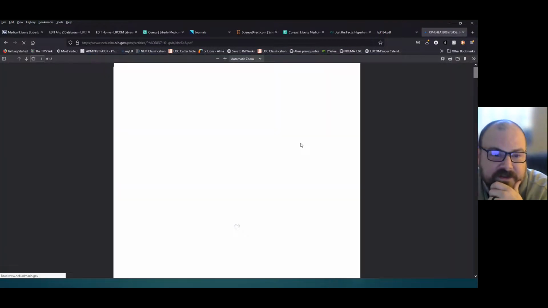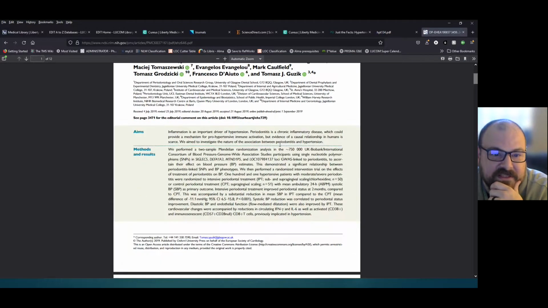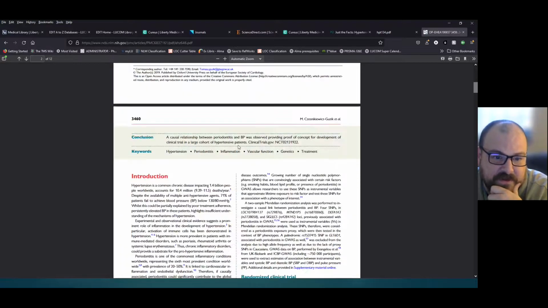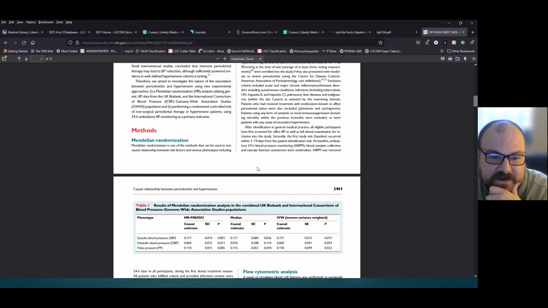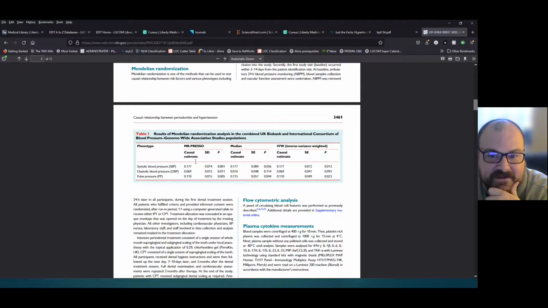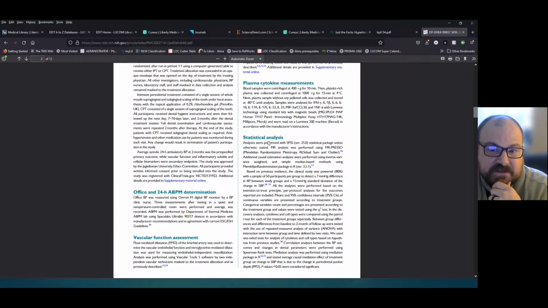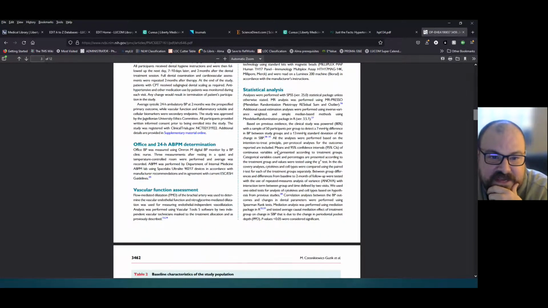And over here is a PDF. And we can see again, this is getting a little more sophisticated than even the last case control study that we saw. We have our methods and results. It's a full paper. We've got our methods described. Mendelian randomization was used. It's a randomized clinical trial. We have more quantitative data here that we didn't see, especially in that first example that we found in the ER. There's a statistical analysis done of the data in this paper.